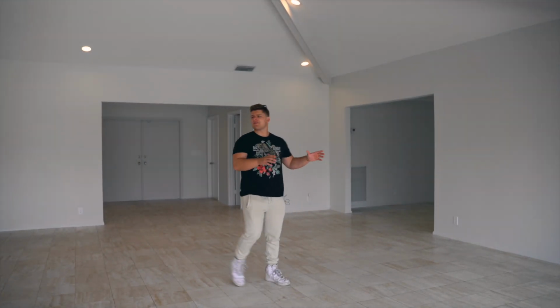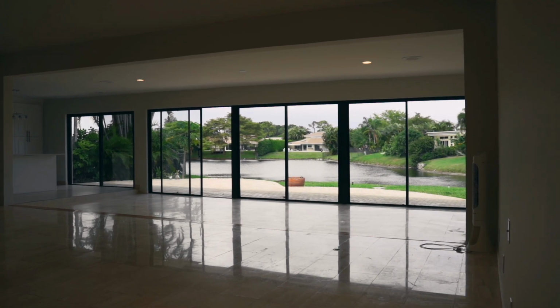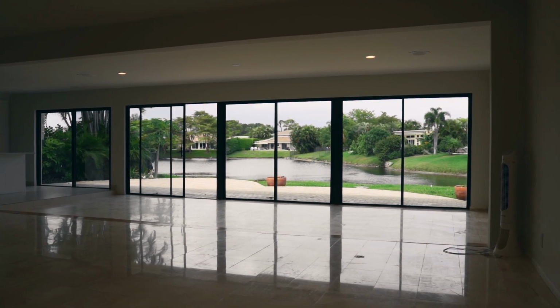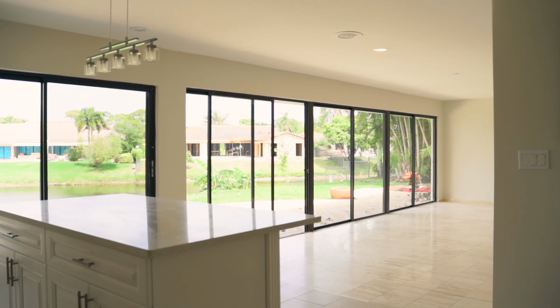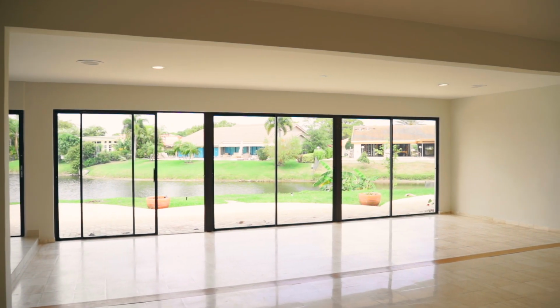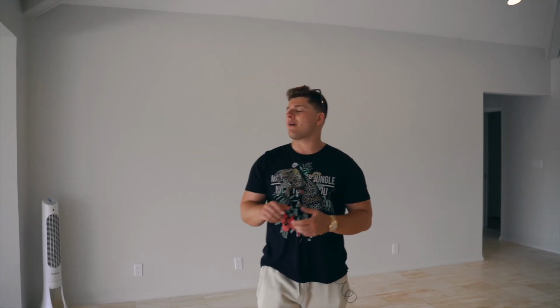And as you can see, from every portion of the home, you could see that entire lake view, right? That's one of the most incredible things: this house was built with an open concept floor plan with the beams in the ceiling, so you can see the lake view from any corner of the house. That's one of the greatest points of this home, the view that you get, whether you're sitting down in the main room as you drink some coffee or have a newspaper, right? But you're looking out at this incredible $1 million view every single time you sit down, no matter where you are. And that's worth a lot to people.